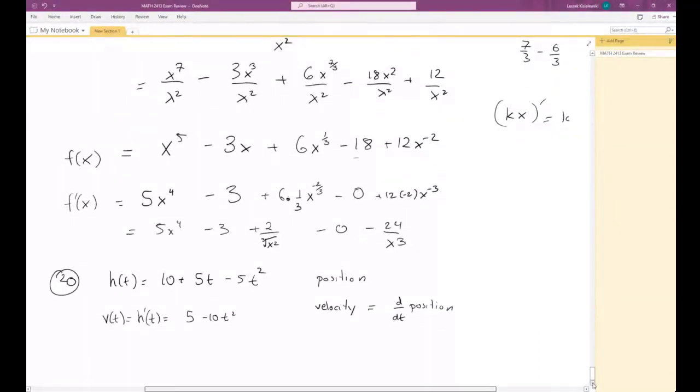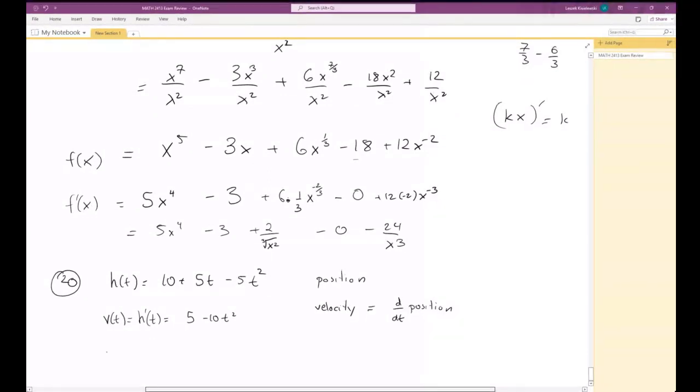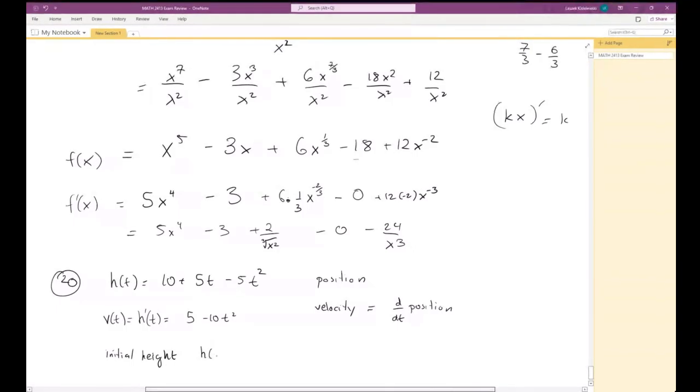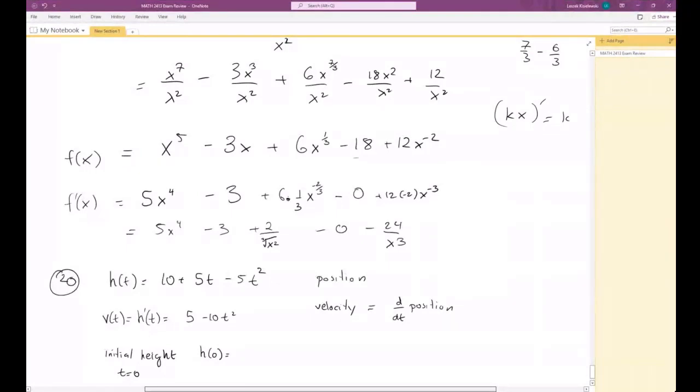All right, so the question is, what's the initial height? This is a freebie, guys. It's the initial height. What does that mean? You plug it into the equation of h of t. Yeah, the initial just means at the starting time, right? So let's say t equals 0. That's when we start a stopwatch. That will just give you 10. So this number just gives you the initial height.